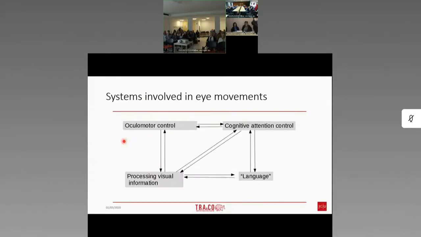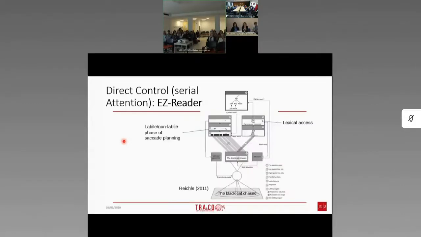That's the idea. But there's a whole range of aspects that need to be put into relation. So we have the oculomotor control processes. So you need to plan a saccade. So you need time to actually say, well, I want to move from this position in this word to this position in this word. And that takes time. Again, about 50 milliseconds. And it requires an effort. Then we need to control where our cognitive attention is actually. So we can look at something and think of something else. Not that you're doing that right now. You need to process that visual information, and then we have what we call language. So all of that needs to be coordinated. And how that happens is the question.